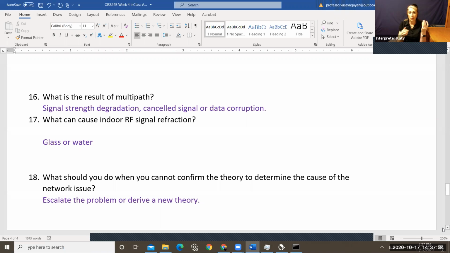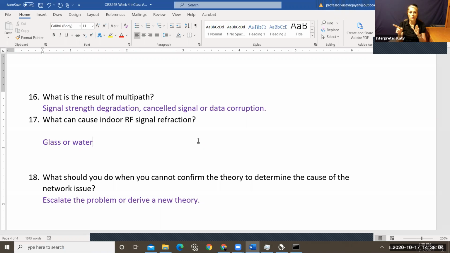And for indoor, you want to watch out for glass and water, especially when companies install a very large fountain in the middle of the floor, or those water walls, right? The fountain wall, glass wall. So that would cause refraction, where it would change the angle of the signal.